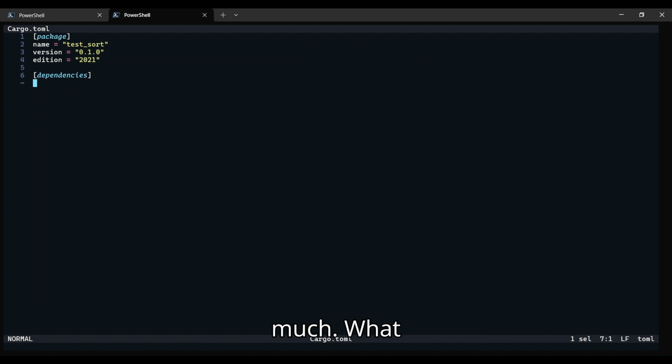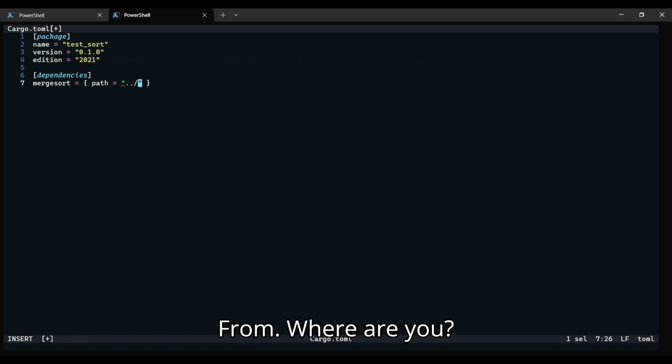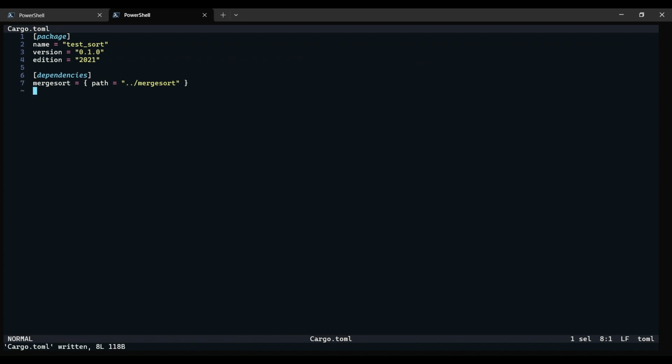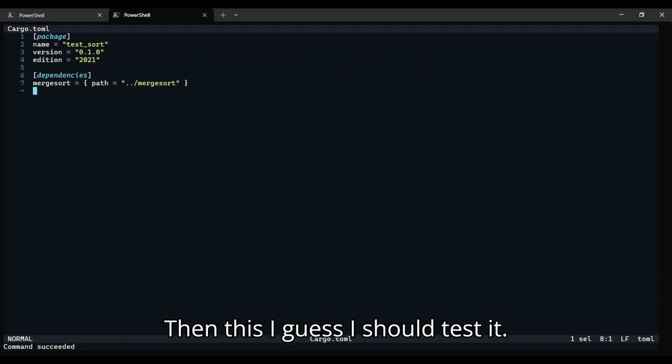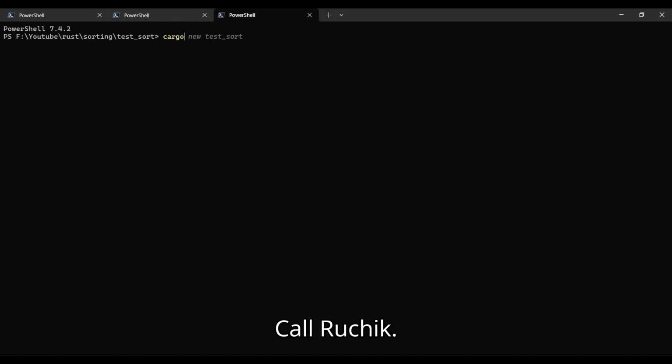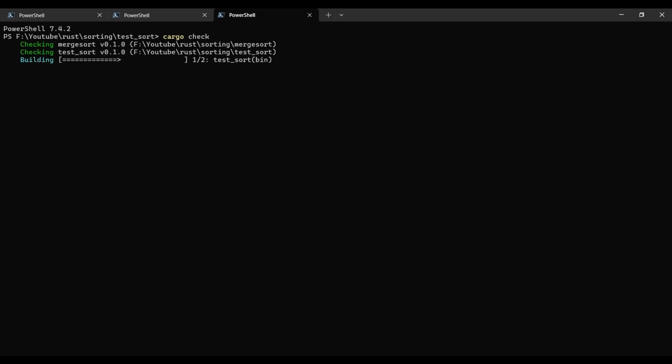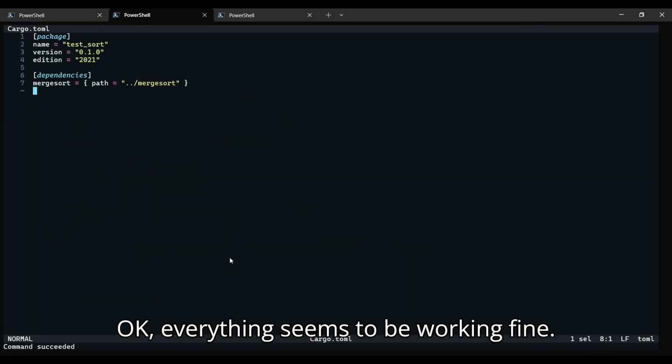So merge sort will be taken from path, merge sort I guess. Then I guess I should test it. Cargo check. Okay, everything seems to be working fine.